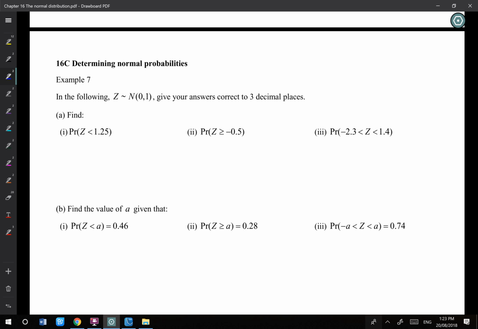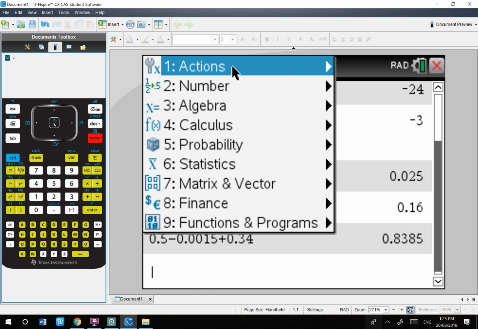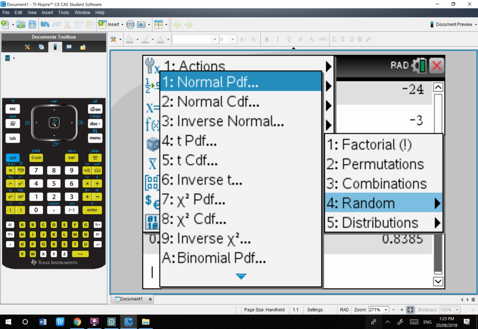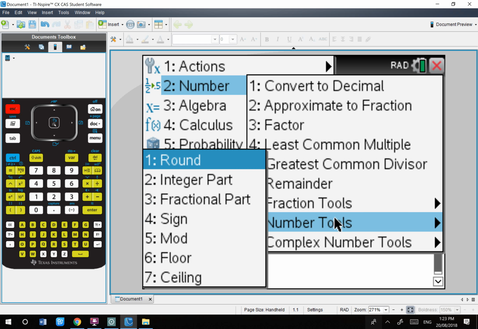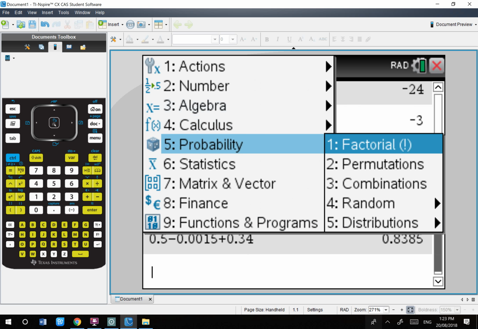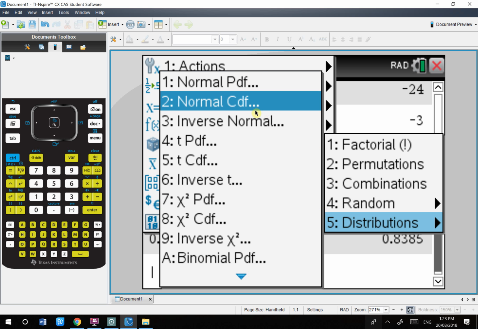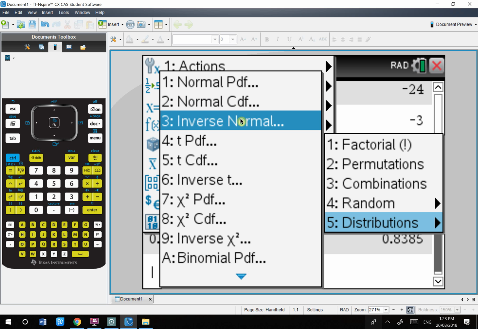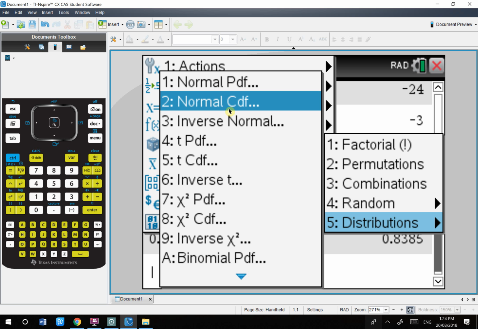Okay, a really quick learning is just what you use for calculators. Okay, if it's part 2 exam and if it's not exactly 1, 2, 3 standard deviations, what we can do, quick answer is by CAS. Okay, if you have your CAS, if you know what's the mu, what's the standard deviation, I can definitely use CAS to do it. So the function is menu 5, 5. The only 2 we use is 2 and 3. Those 2 functions are the only functions we'll use for normal distribution.